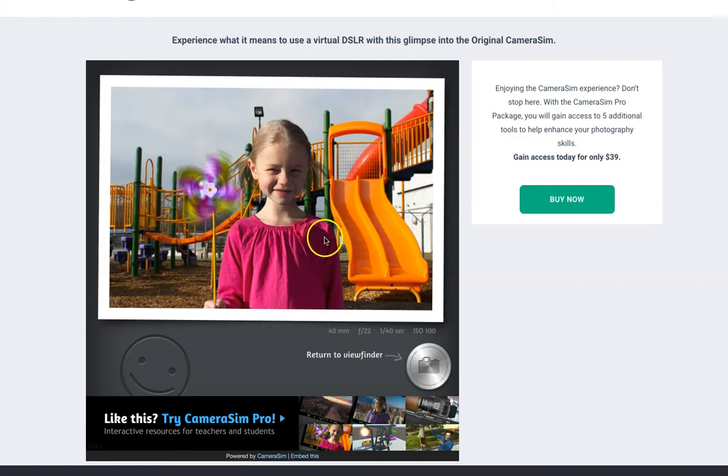But look at the depth of field. See how different that is? At this aperture of f22, the depth of field extends back behind her enough that it covers basically the whole scene. So this is much sharper. So now you understand why I say at a smaller aperture like this, you don't have to be so perfect with your focus, because a lot of the scene is covered by that depth of field.